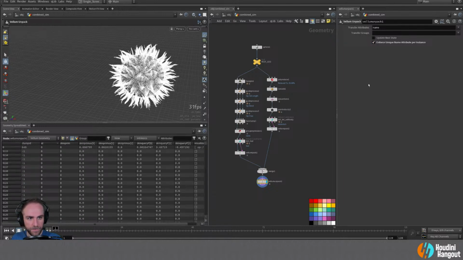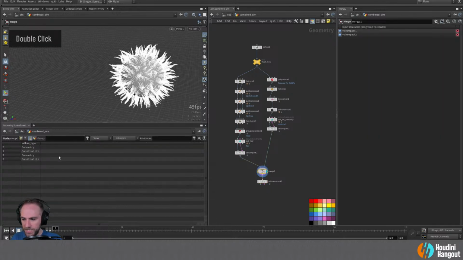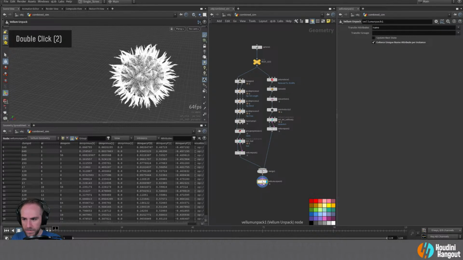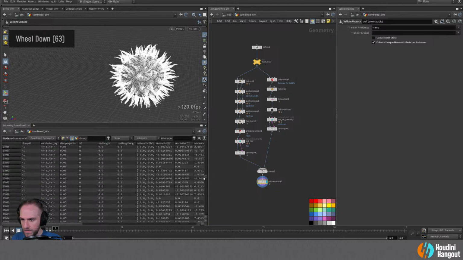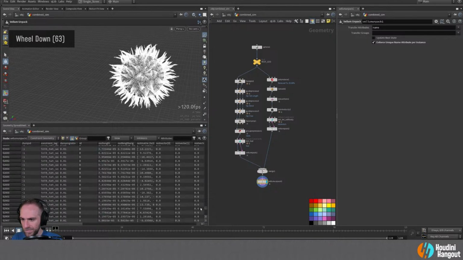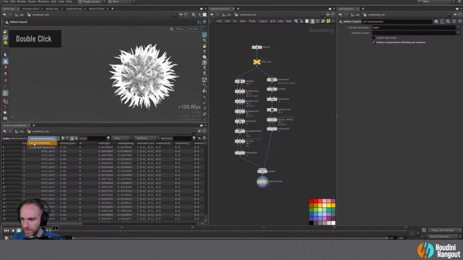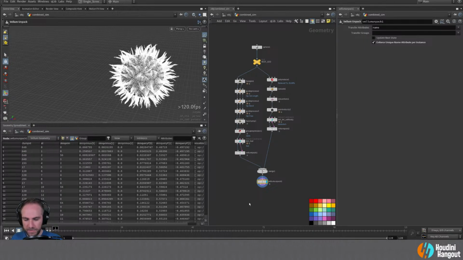Well, let's just do that. We'll enforce unique name attributes. Should be good. Okay, let's try this, see what happens.